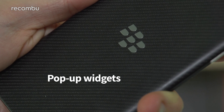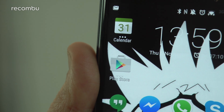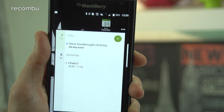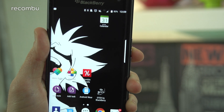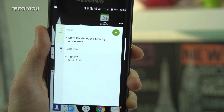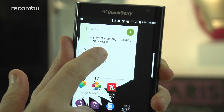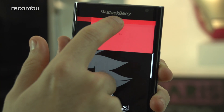Number six: Pop-up Widgets. On the Priv's desktop, some app icons such as the Play Store and the Calendar come with three little dots beneath them. Swipe up on the icon instead of tapping it and an appropriate widget will pop up on the screen. For instance, swipe up on the calendar icon and your upcoming appointments pop up in a window for quick reference. This way you can save valuable desktop space as you no longer need to place loads of widgets.